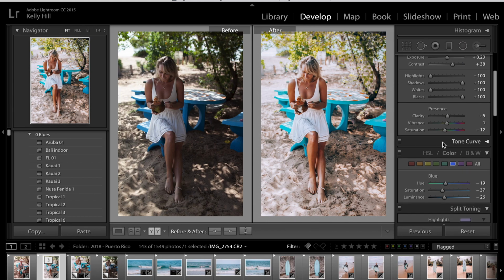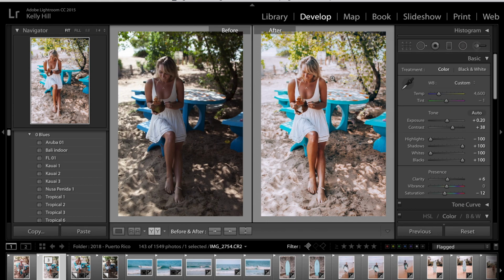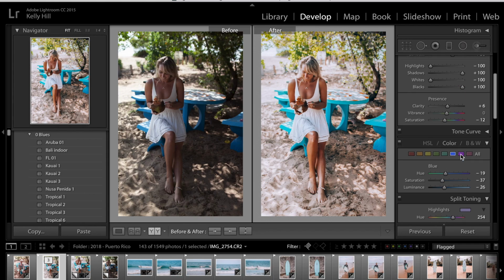The next thing I'll do after bringing these out is go over to the colors. I generally don't ever edit in isolation. I always have a reference photo over here. With this photo, I'm either trying to match the lightness of the neutrals, or I'm trying to match the blues. If you haven't watched my video on how I color match and how I get consistency, go ahead and watch that first, because that's really important in having a goal and knowing what you're trying to meet for your colors. At least this is how I work and how I keep things super consistent. So if you haven't already watched that video, go watch that video.